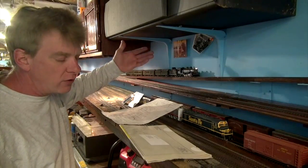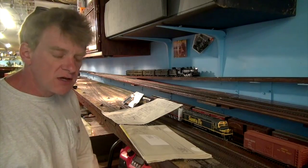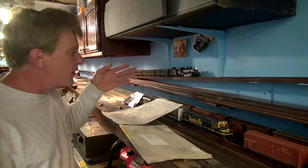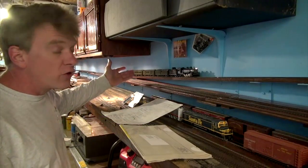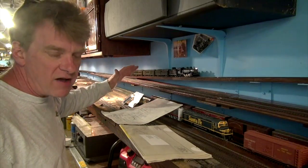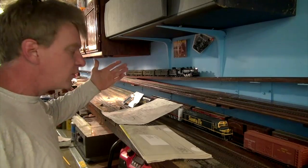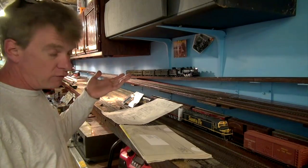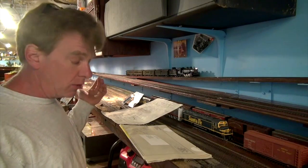On level ground, the locomotive has a pulling weight of 2.2 ounces. But on the hill, its pulling weight is reduced down to just about an ounce. And so what's happening is, even though the cars are able to roll on level track, because they only weigh 0.5 ounces when you pull them on level track, on the hill, the cars all of a sudden weigh 1.2 ounces to get them up the hill. And with the locomotive only able to pull an ounce up to 4% grade, we've got a problem.